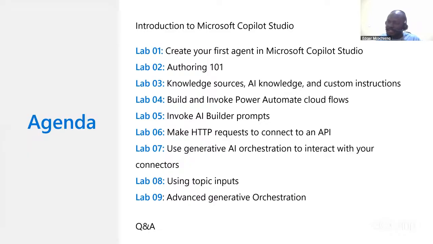This will be the complete session where we'll go through this in labs. We have lab one, where we'll be talking about how you can create your first agent in Copilot Studio. Then we'll move from creating a simple agent to an advanced agent, from a simple agent to an autonomous agent. It will be a hands-on session, and I'm sure you'll be excited because I was excited even going through all these labs. They're amazing.